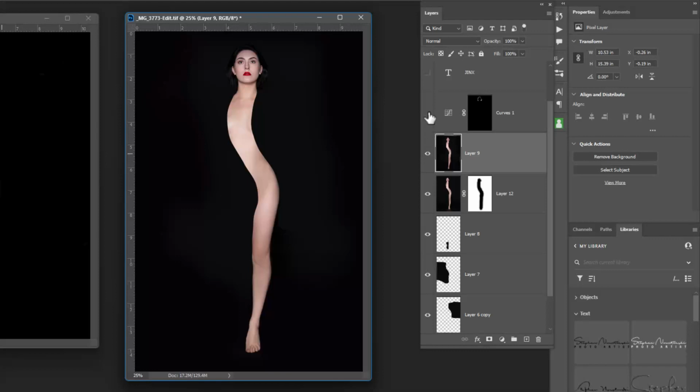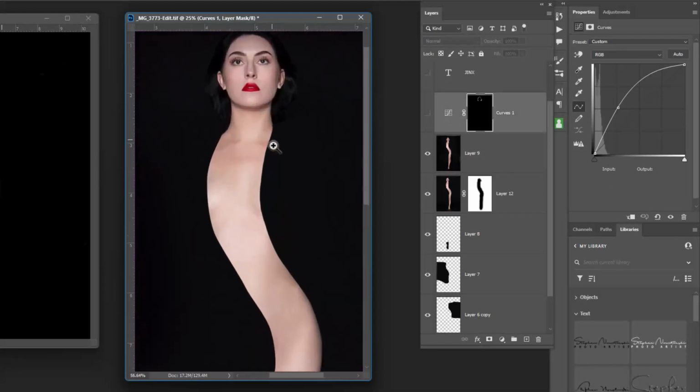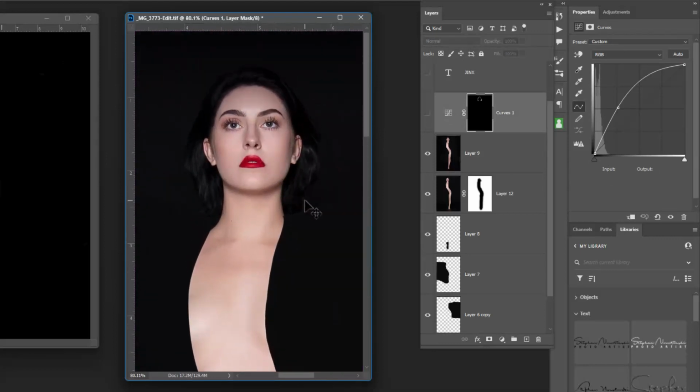And then I added over here at the very top a curves layer, and here's why. I sort of lost, and again, this is even worse on the video, but on the image it really helped a lot, and that is I lost her black hair there, so I bumped this up. There you can do a little bit of on and off, just to add highlights to the hair so it stood out for the print.